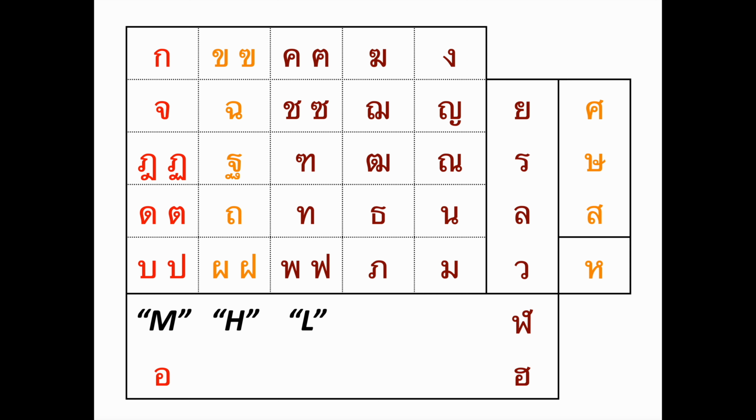Grammarians called the class of originally voiceless unaspirated stops mid-tone, the class of originally voiceless aspirates high tone, and the class of originally voiced consonants low tone, not just stops, all consonants. Originally, it simply meant that the more voice you add to a consonant at the beginning of a syllable, the lower you start out, which is also true for English in a sense. Kut can sound a little higher than gut.